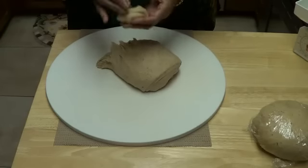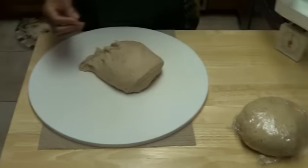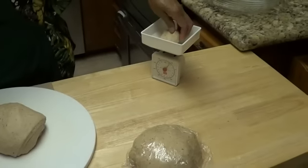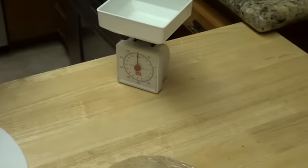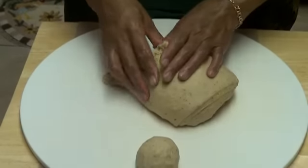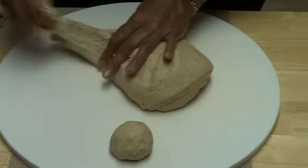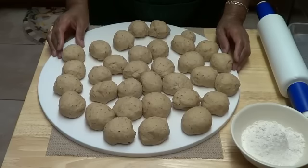Okay, I'm going to pull a little bit of the dough out, measure it 2 ounces. That's close enough. Roll it around to make a perfect little ball and set it on my floured surface. I've measured out all of my dough into 2-ounce portion size. Now I'm going to start rolling them out to make my mini sandwich thins.